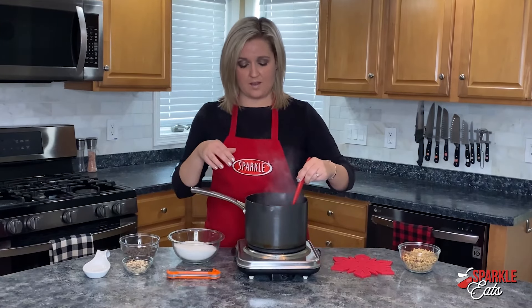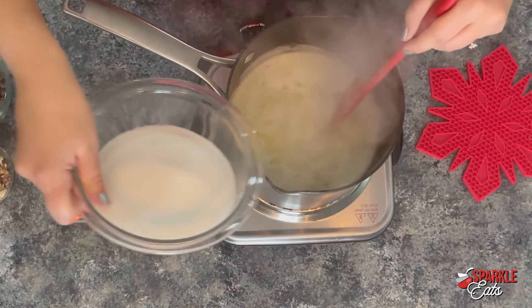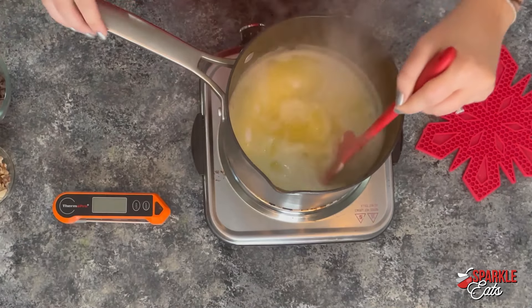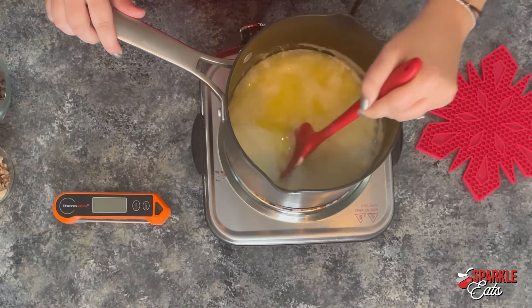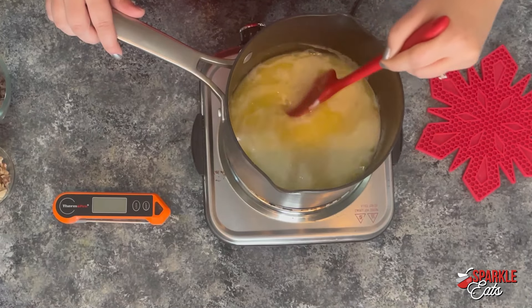As you can see I'm steaming here, so I started moving this recipe along. I have four sticks of butter and you just want to melt those down. I'm going to add two cups of white sugar. It is a little bit of a labor of love — you have to kind of just stand over this and stir it, because these two ingredients are going to come together as toffee.